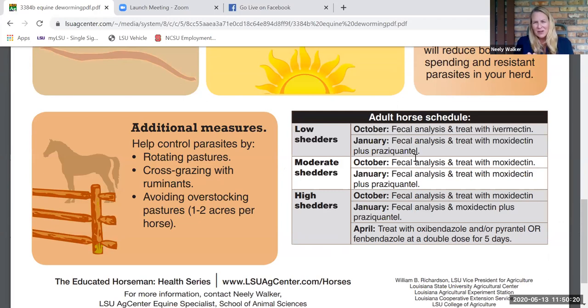If you don't want to do your fecal egg count, it is important to say that most veterinarians will do that for you as well, especially if you have an aversion to poo or getting your hands dirty in that aspect. You don't have to do the dirty work if you don't want to.